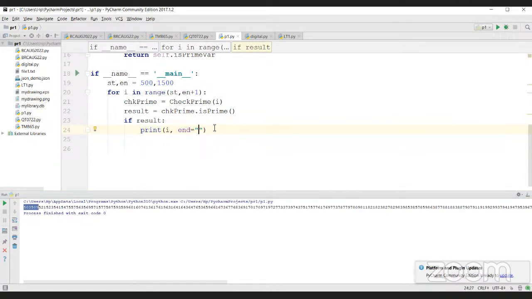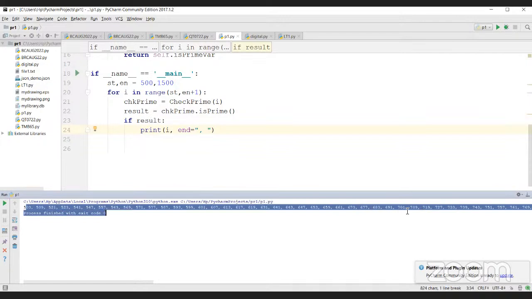We have not given any space, so let's give some space and comma. So 503, 509, 521, 523. These are the prime numbers between 500 and 1500. So we have just modified the same program to give us the list of prime numbers.